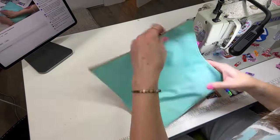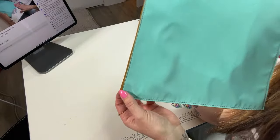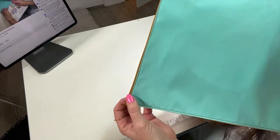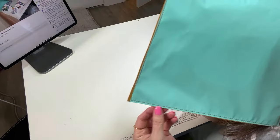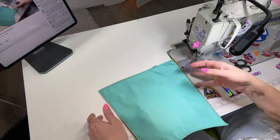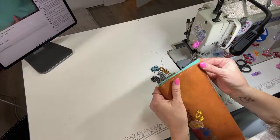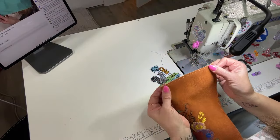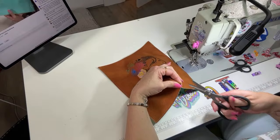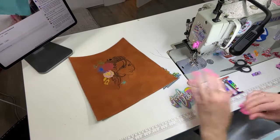Center. Now I want to show you. So my lining, do you see how it was a tiny bit off? That's okay. Don't stress out if something like that happens. Almost always that's made up for in your seam allowance. So don't stress out if your pieces don't line up exactly. It happens to the best of us. That would stress Susan out. I know it. That's why I'm telling you guys.